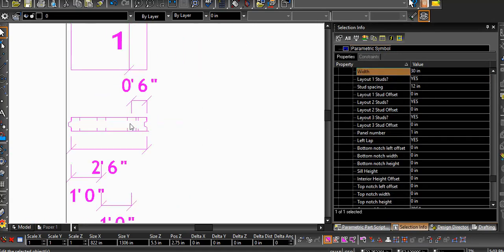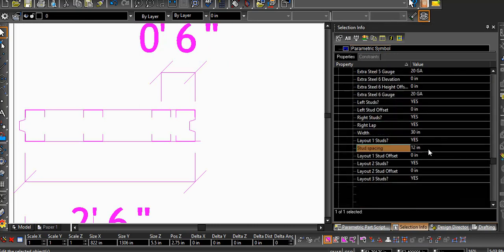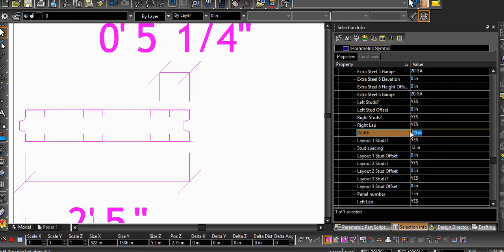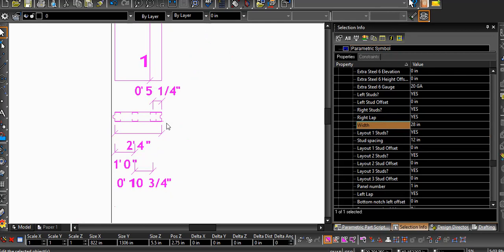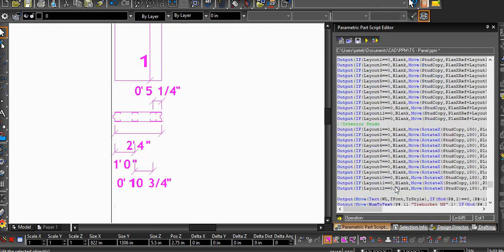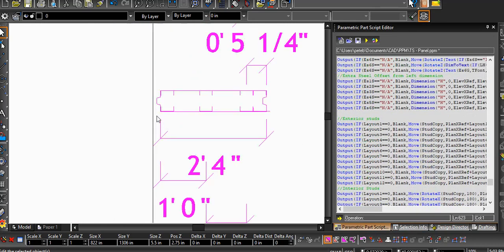This continues as we begin to push the next pack of studs. And that algorithm can be adjusted, but the way it's set up now, it's 12 inches from the edge of the panel to the center of a stud.